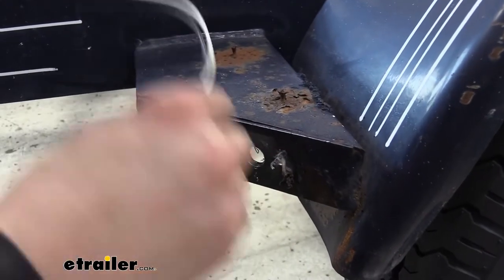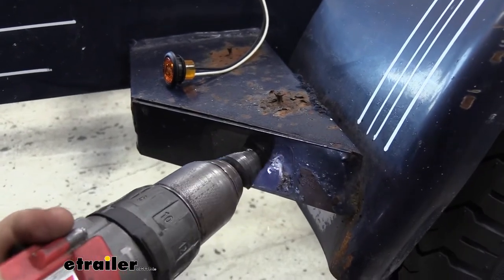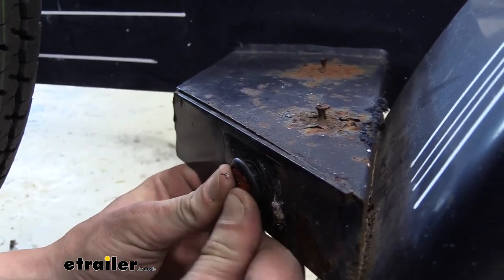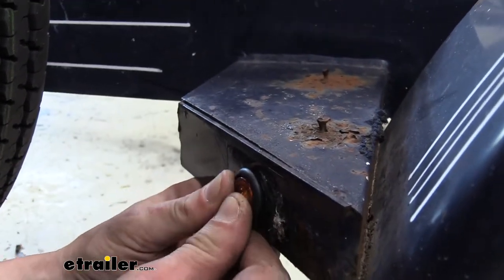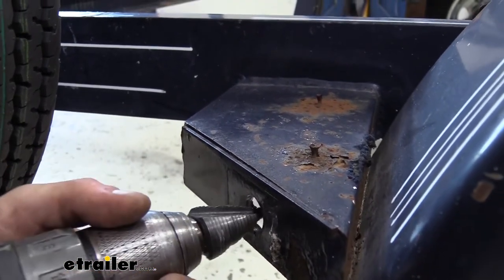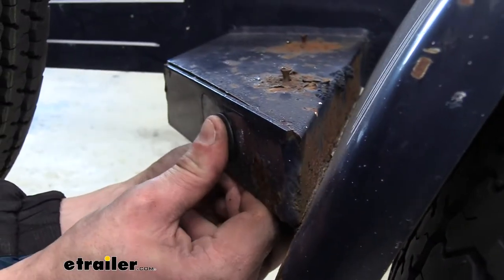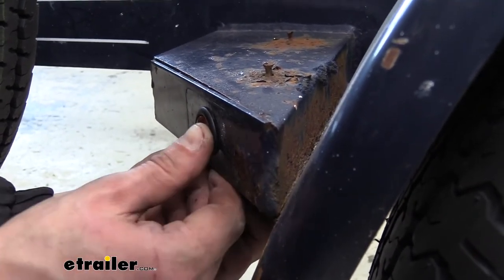We're just going to do a quick check — we're still not quite there. Now that we've got it drilled out to the right size, we can see it's going to be snug, but if we give it a push we should be able to get it in here. We want it to be nice and snug — that's kind of what we're looking for. If it's a little bit too snug, we might need to just go back in and clean up some of the rougher edges. Once we get it nice and flush and to where it holds in there nice and solid.